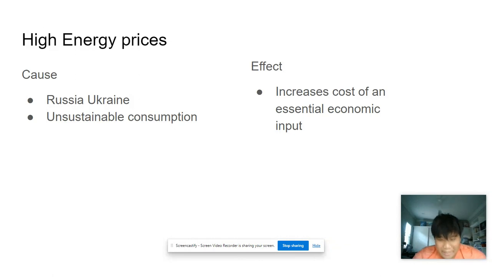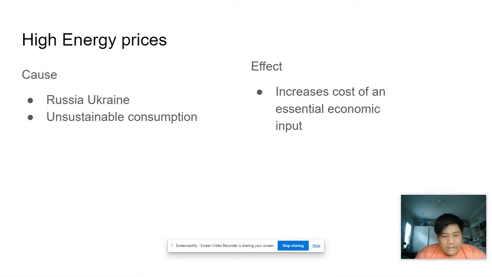But basically, when you have energy prices that high, think about it, all of the things in our economy need energy to run. Transportation, manufacturing, production, all of it, even personal use, using your appliances to watch this video, all of it requires energy to run. So when you have a massive increase in the input of that, you kind of screw over everyone.